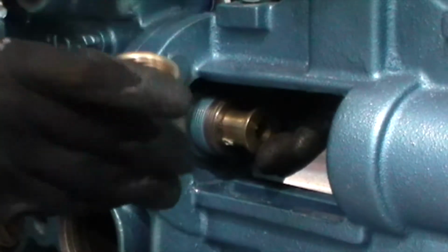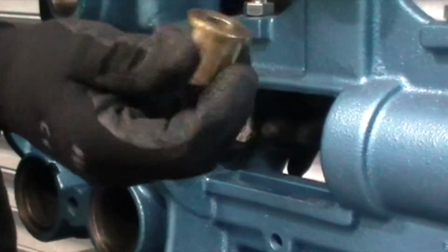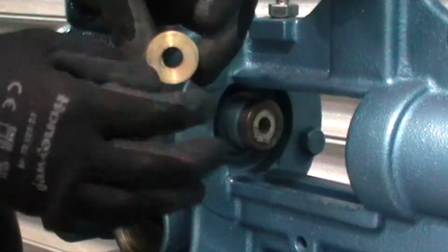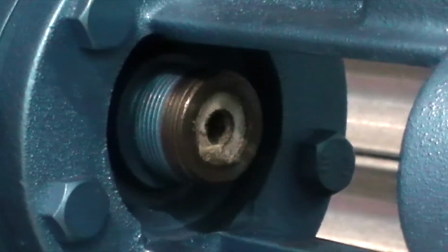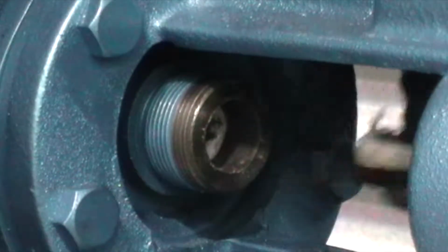Always check the threads, make sure that's in good condition. And then we have the gland follower. Make sure that that's a round hole in there and not an oval hole, which sometimes happens in older pumps. Then in here we actually have the gland packing. So what I'm going to do is just take a screwdriver and lever these out. Now there's often 3 to 4 pieces in here. Make sure you remove all of them.